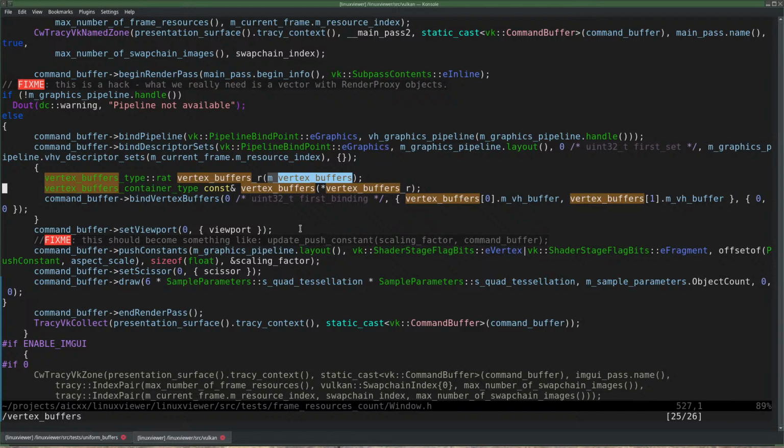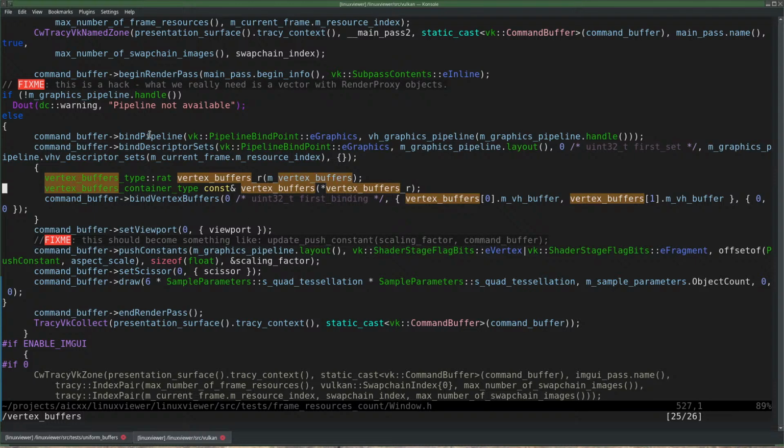Now I have the feeling that the pipeline, I would almost say, whatever that is, can be reused, can be used with any vertex buffer.